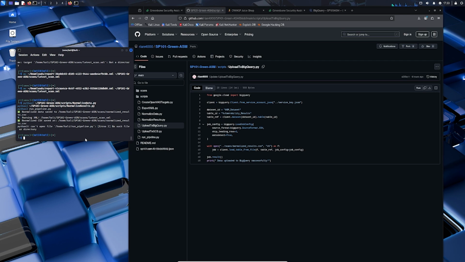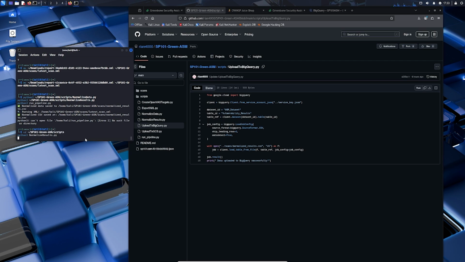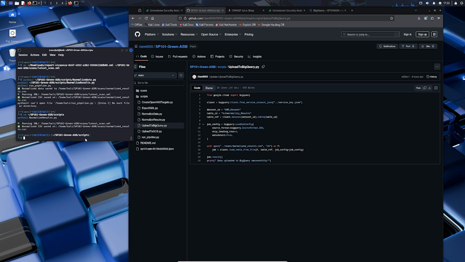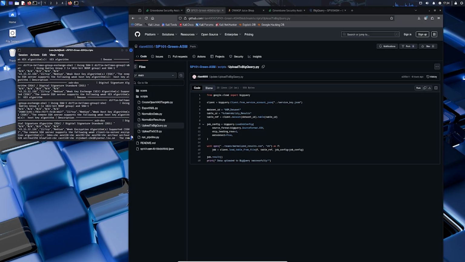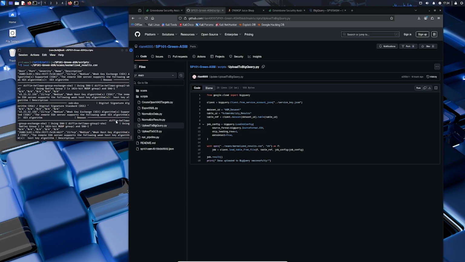And now we're going to be running one of the scripts that we wrote to do some of these. So this one went ahead and parsed through the XML and normalized the CSV. And we're going to go ahead and check. So yes, this one did work. It was able to convert the XML file into a CSV because we have host, port, severity, name, description showing up right here.